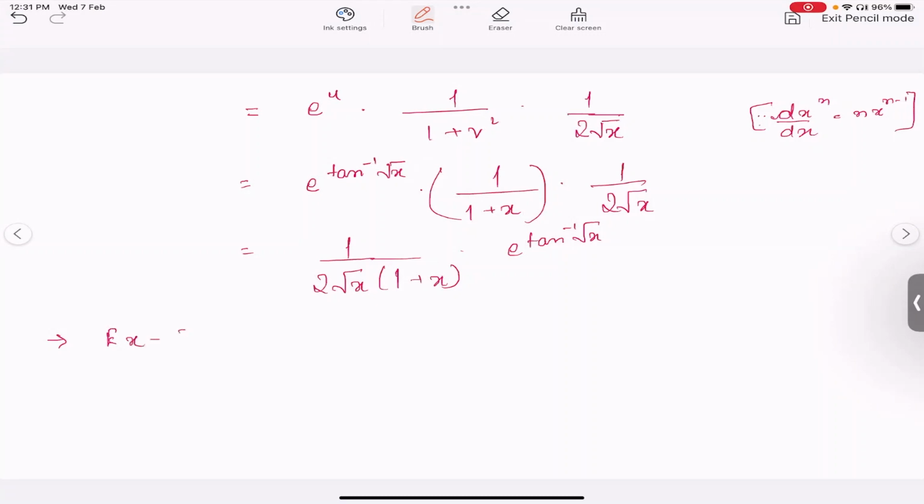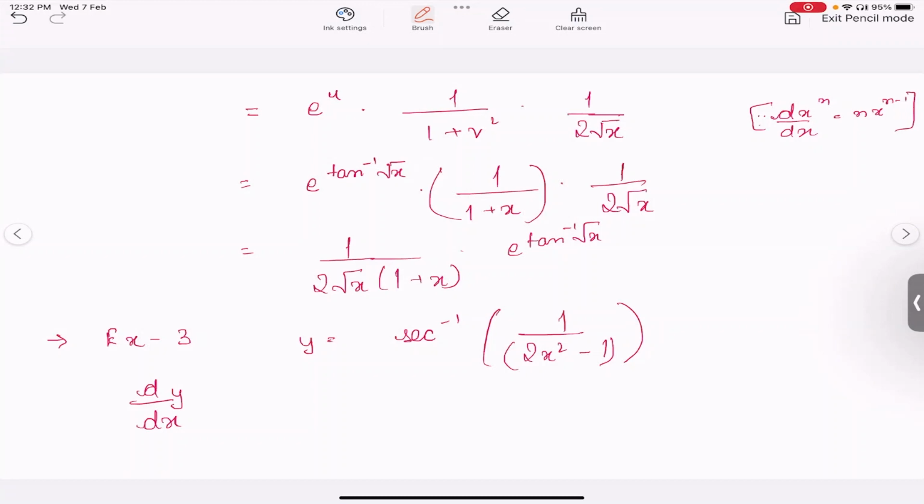Example 3, where y is equal to sec inverse of 1 plus 2x square minus 1. Let's say we have this thing. Again, it is a composite function where we have some polynomial function in the denominator. So what we will do, first we have to find dy by dx. In these things we can do substitutions.